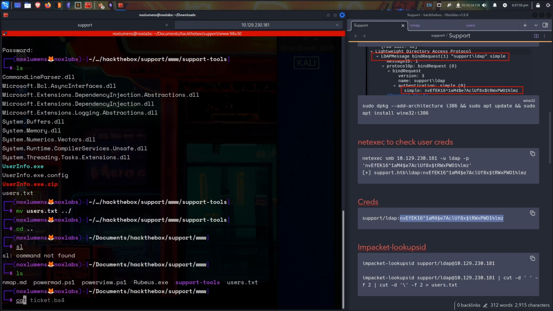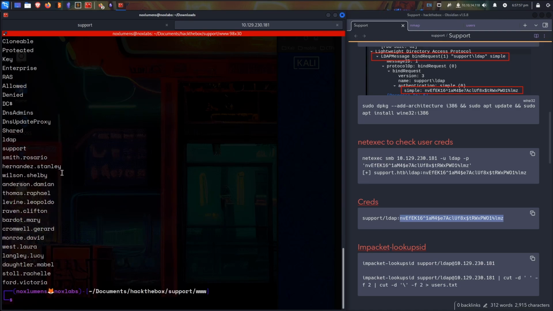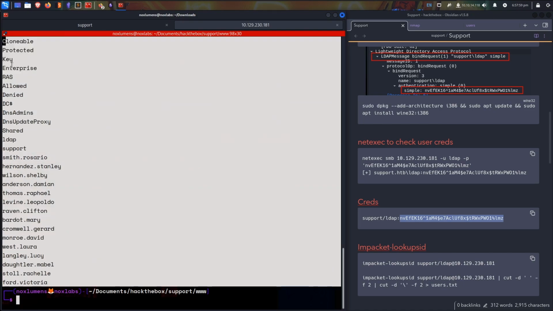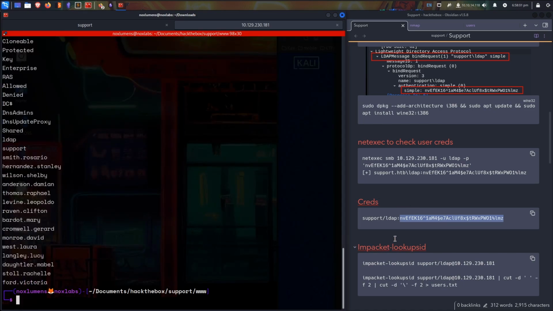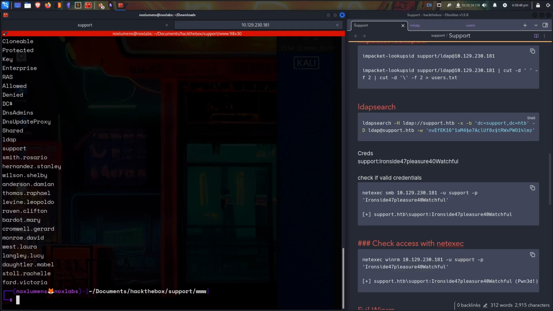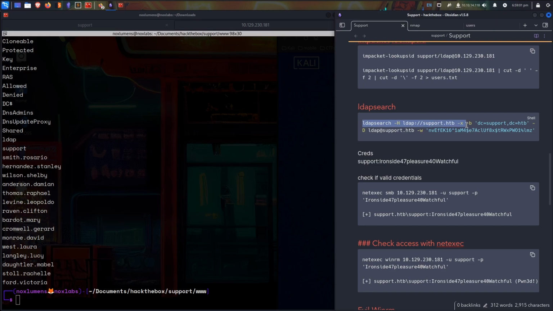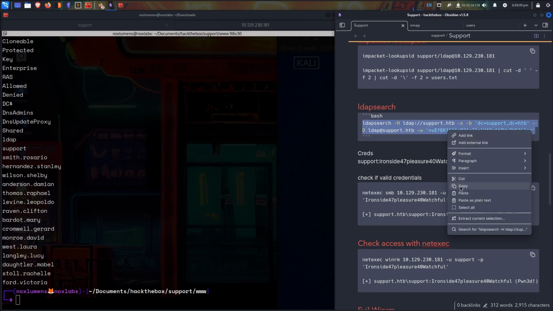If we cat users.txt, we can see a full list of users and then some extra junk that we don't need. Overall, getting the users didn't make all that much of a difference because we got an LDAP user that can query LDAP, and so we can use something like ldapsearch to pull information out of it. I'm just going to go ahead and run the string.